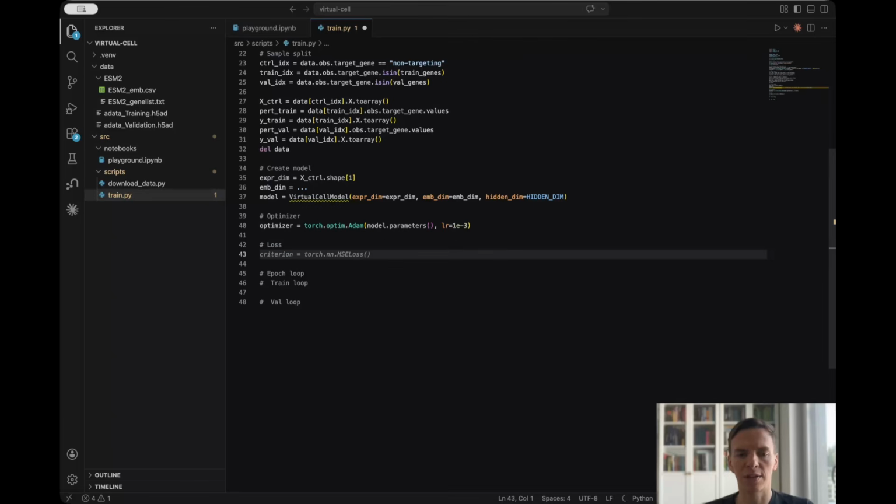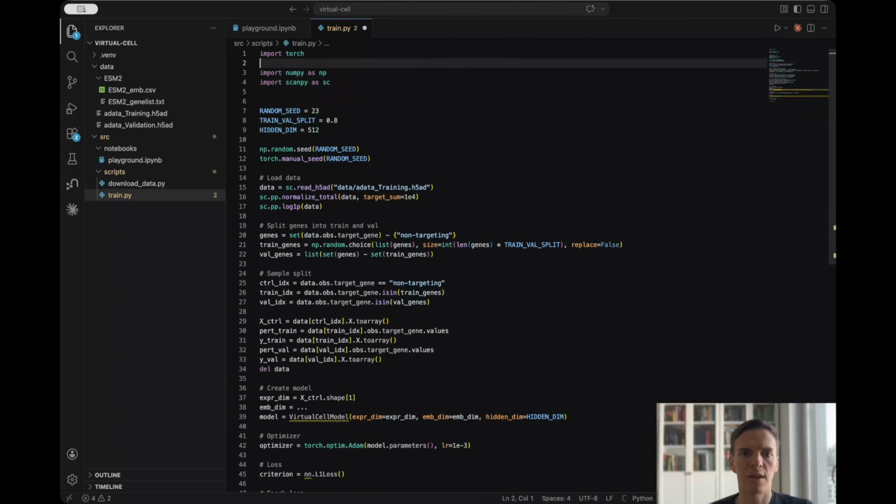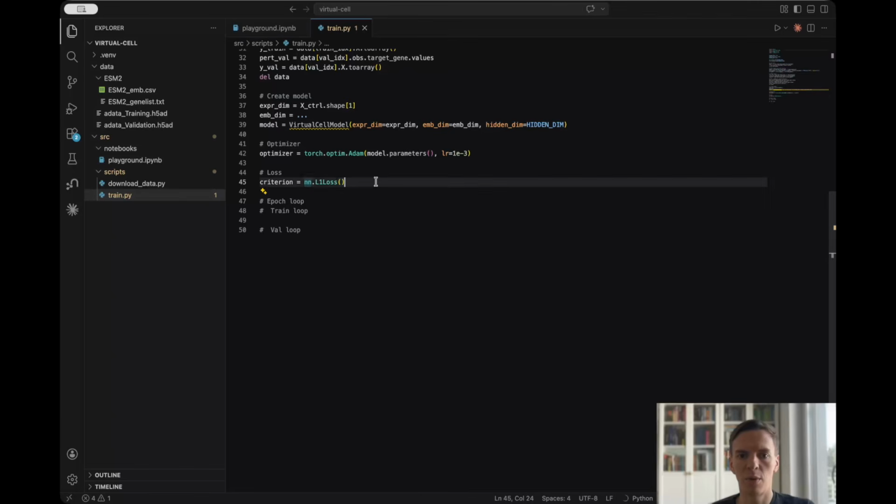Now we want to define the loss. We could use mean squared error, but let's go even simpler. Let's just do L1 loss, which is basically just mean absolute error. So let's also set manual seed here, and import torch. Perfect. Now we have the loss defined.